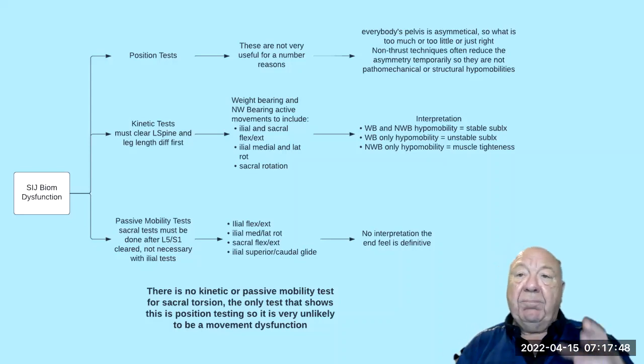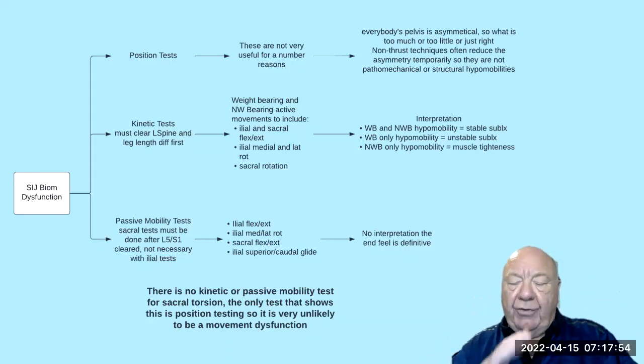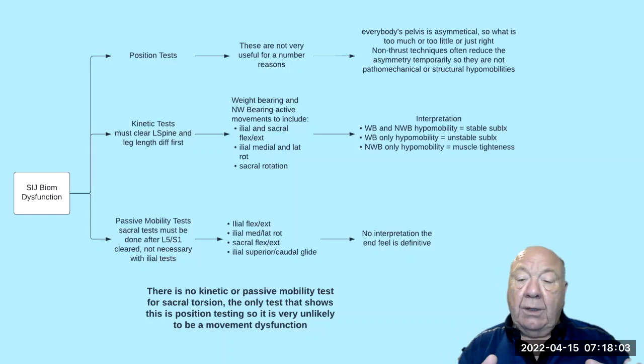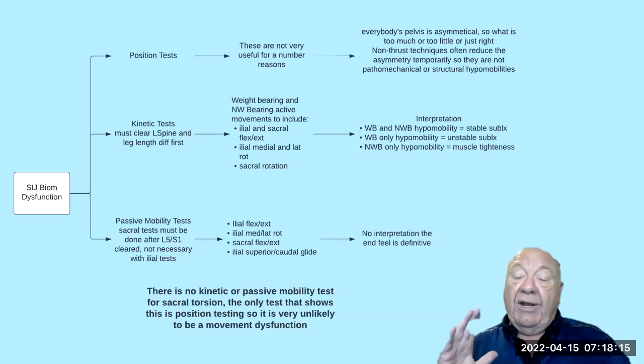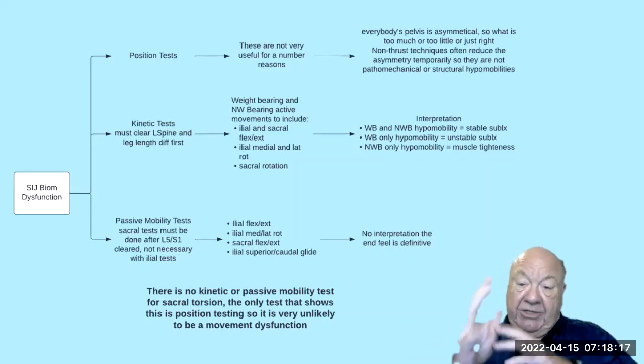So if it's present in both weight bearing and non-weight bearing, understand that when you bend forwards, there's a lot more force going through the SI joint than if you simply bend your knee up in front of you, giving you the same movement of the innominate, flexion, basically extension. There's a lot more force with it. So if you're getting the test positive in non-weight bearing, for example, but negative in weight bearing, it means it's almost certainly being held by a muscle, and your body weight is enough to shift it forwards.